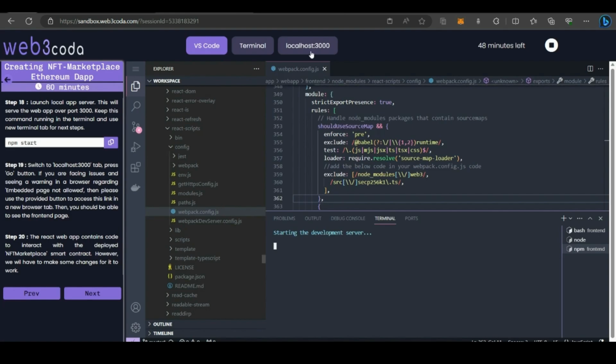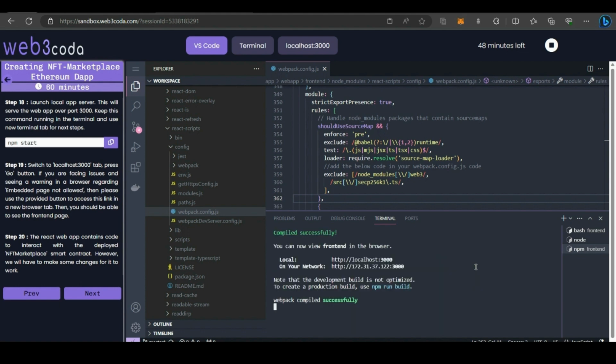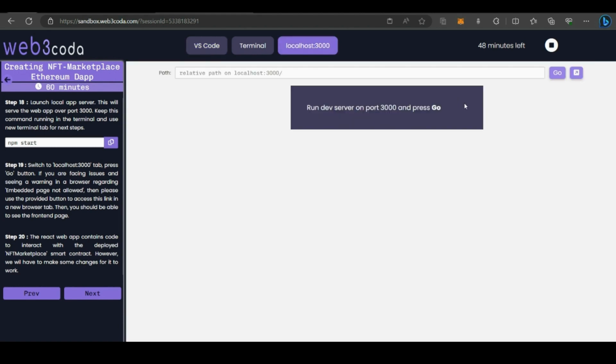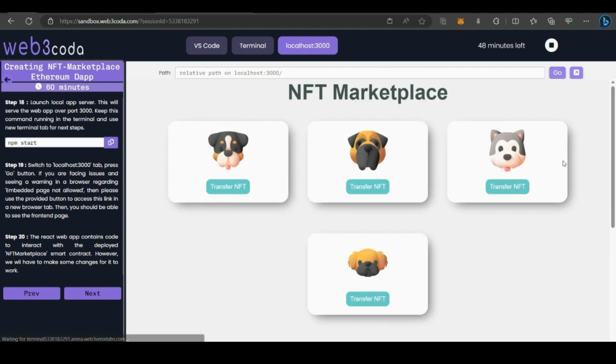Close the opening browser. We have a localhost tab. You can see the output here as well. You don't need to see it in your browser tab. Yeah, so Webpack compiled successfully. You can move to the localhost tab and press the go button. Wait, it's loading. Yeah.